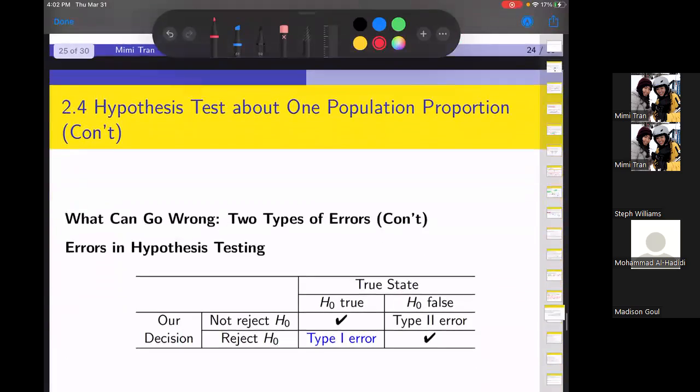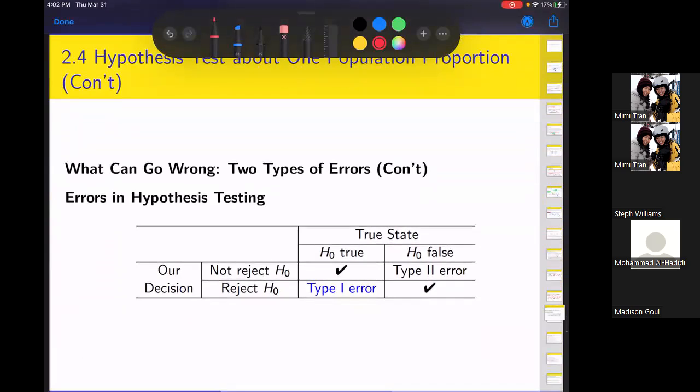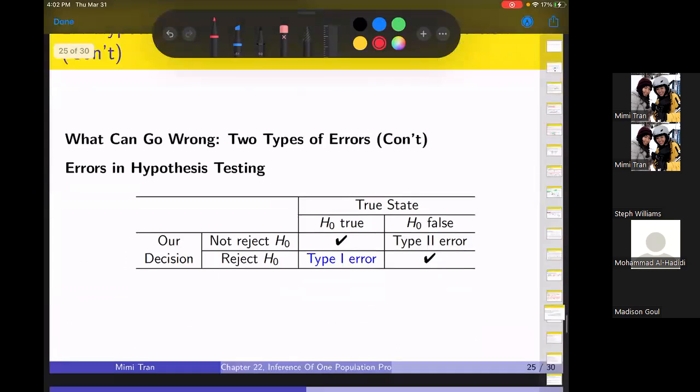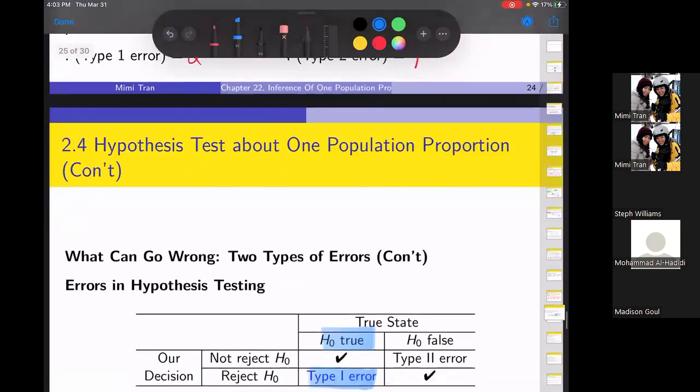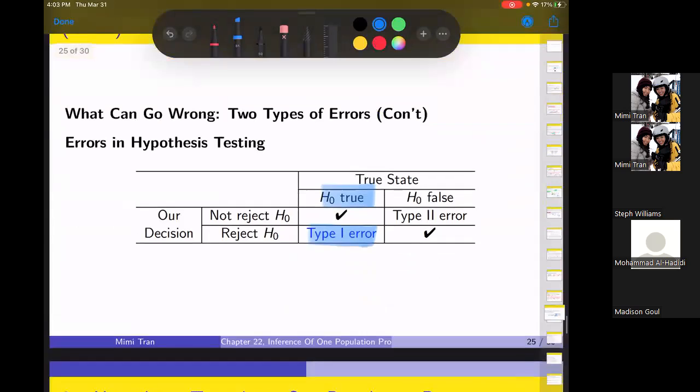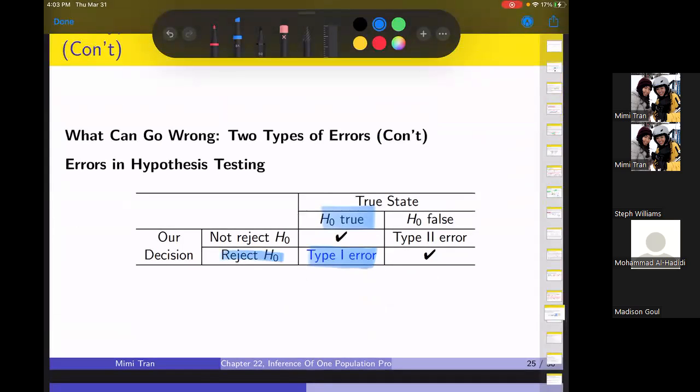Okay, so right here is a little table. It's not mine, it's from one of my professors. I borrowed this. So say H0 is true. What is the type 1 error? Type 1 error is that somebody is innocent. Innocent means H0 is true, but you make a mistake and you reject H naught when H naught is true. So that's your type 1 error.